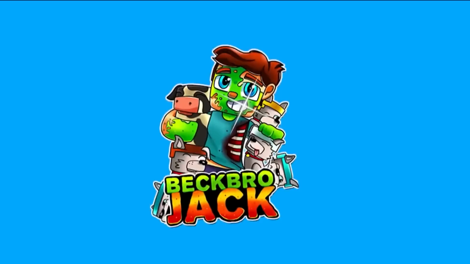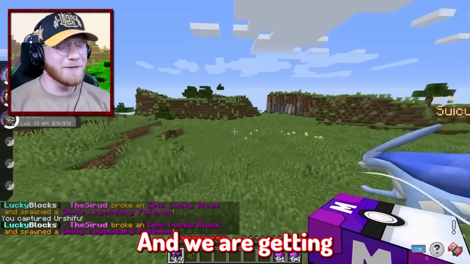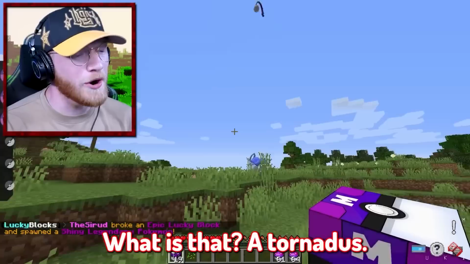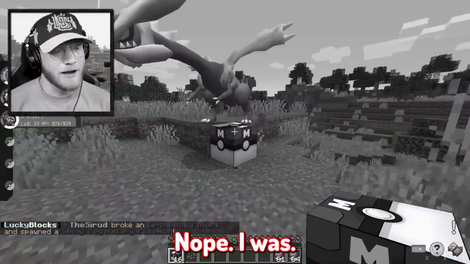Don't worry, guys. We're definitely going to be getting more God Lucky Blocks in this opening. Fingers crossed, at least. Hopefully, I didn't just jinx myself. And we are getting some sick Pokemon. Here's a shiny Suicune. We just got, what is that, a Tornadus? A shiny Cobalion. All very cool Pokemon. But the only Pokemon that we're actually allowed to use in this challenge are the ones that we get from God! Nope. I was really hoping that would upgrade. That would have been epic. Let's line up five of these at a time.